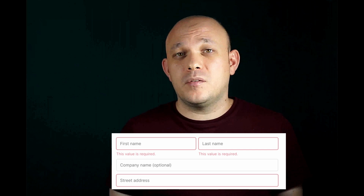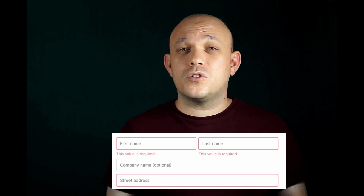Simplify your checkout process. Try to reduce the number of steps and make it as straightforward as possible. Allow guest checkout so people don't have to create an account if they don't want to. Also, remove any unnecessary fields that might be creating friction. For example, if you don't need a company name, get rid of that field. And of course, offer multiple payment options. People like having choices, so give them options like Stripe, PayPal, or Apple Pay.